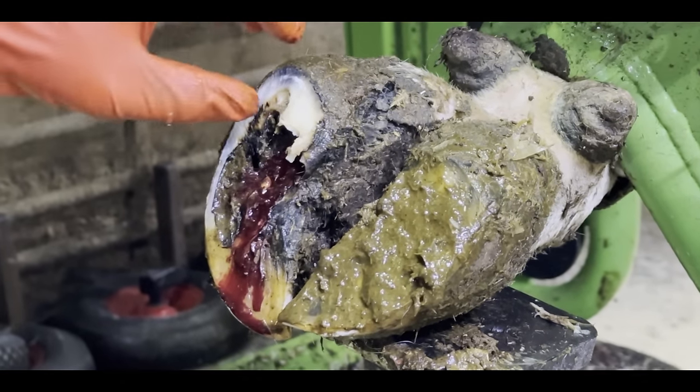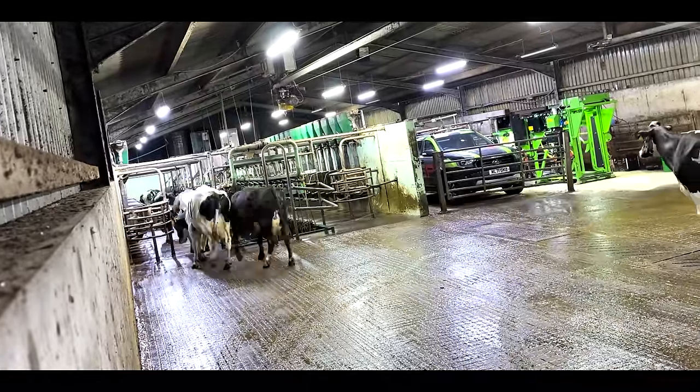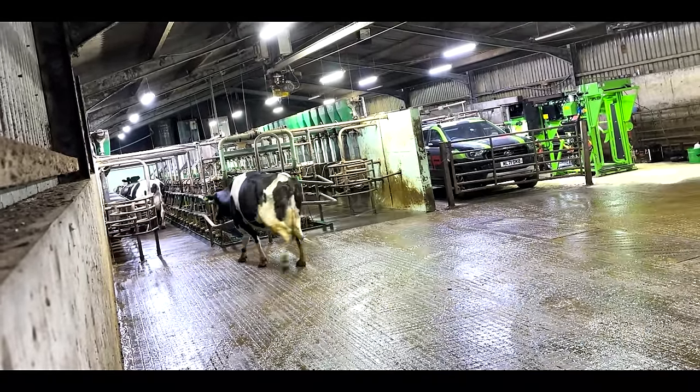Today, this hoof was hidden in amongst this group of cows. That is all of the cows that we're trimming today, and this is the Hoof GP.